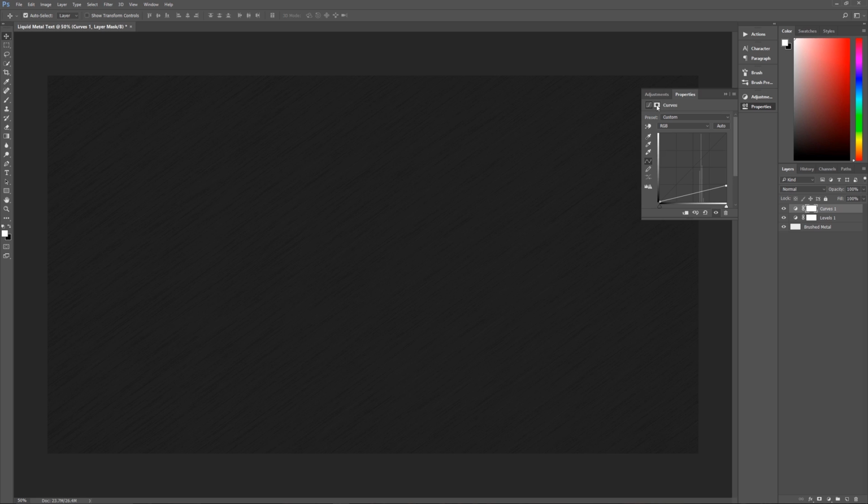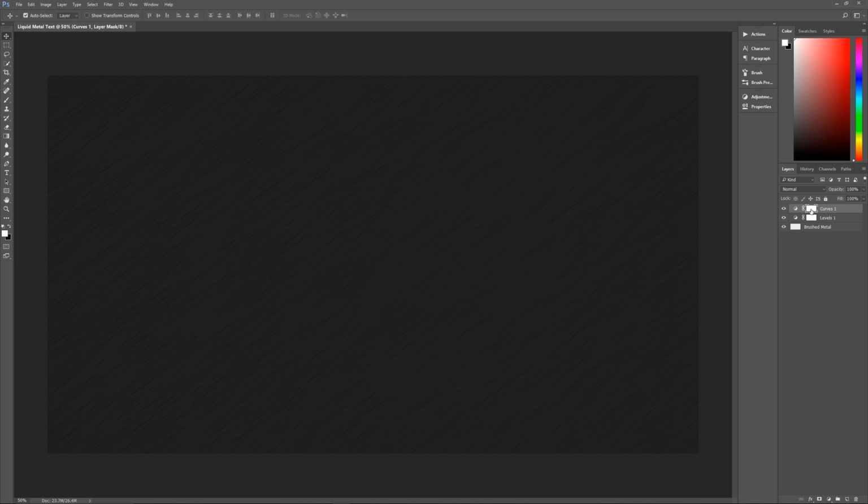Once we've done that, you're going to click on this little icon next to curves, which is your masks for the curves adjustment layer. And then we're going to go down here to feather, and we're going to change this to 175. Now what that does is that means whenever you make a selection using your marquee or the lasso tool, it's going to feather that selection by 175 pixels. So you no longer have to feather your actual marquee or your selection using the feather option in the options of that tool. You can do it right here under the mask, and then you don't have to worry about it later. I'll show you what I mean.